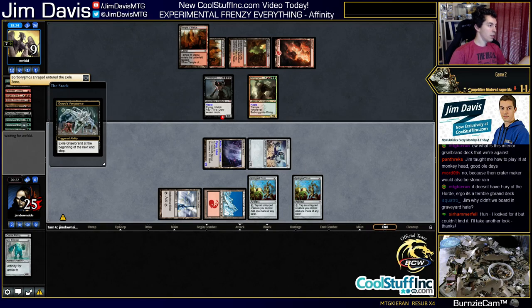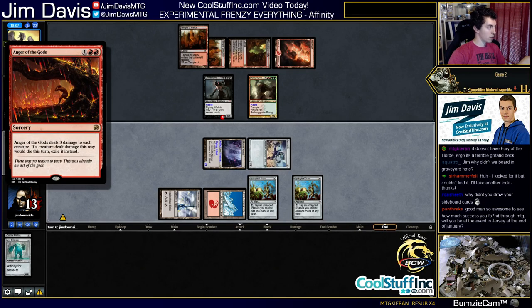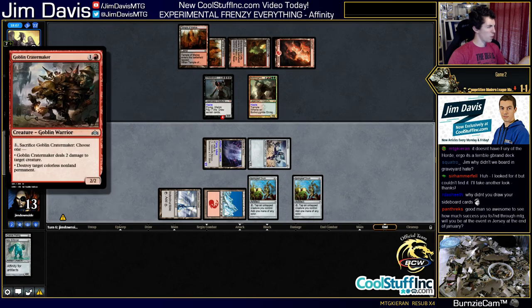Alright, well. We're at 28. I assume they have enough cards to kill us, but we're going to F6 and make them have it. Why didn't you draw your sideboard cards? We drew one of them. They just drew their sideboard cards. Like Goblin Crater Maker.